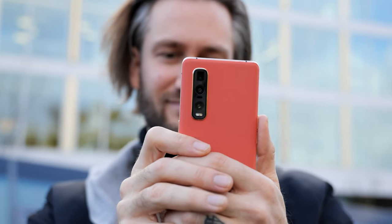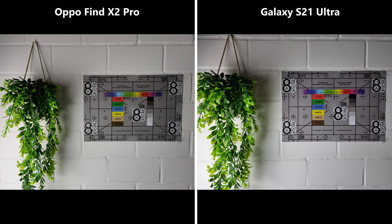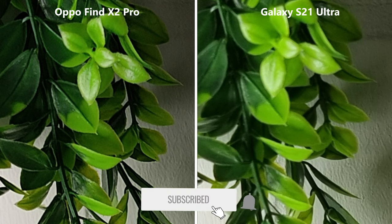Let's take it to our camera test and find out which one does a better job. We start with comparing the daylight pictures. Both seem to produce quality pictures with good sharpness and lots of details. The Galaxy is just a bit brighter. Cropped in, there are two things we noticed: on one hand the Galaxy seems a bit sharper and has less grain; on the other hand, cropping in on the plant, the X2 seems a lot sharper and produces more details. We think it could be due to the set focus.